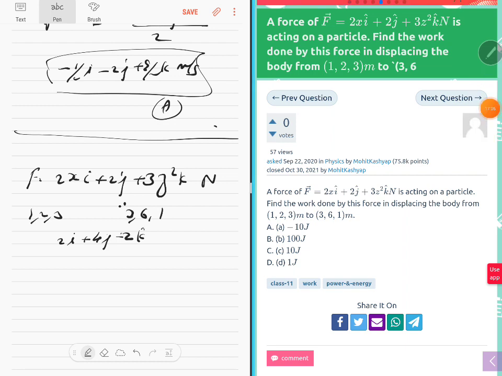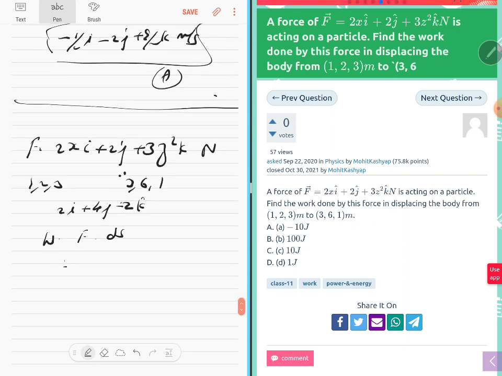So this is the displacement. Okay. Work done is force into displacement. Work done is F dot ds. So dot product is enough. So we can dot it. Why is it in terms of x and y and all? The force is acting on a particle. The work done by the force displacing it from this to this is how many joules? Okay. So according to me, I can just dot product them. So I'll get 4x plus 8 minus 6 z square, and this will be my work done.